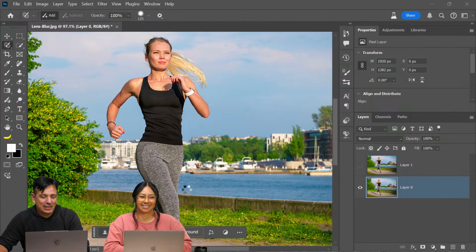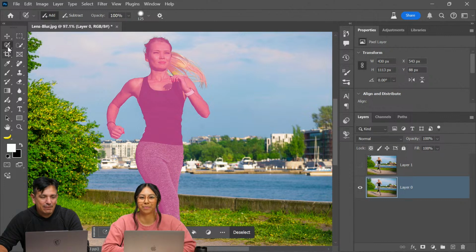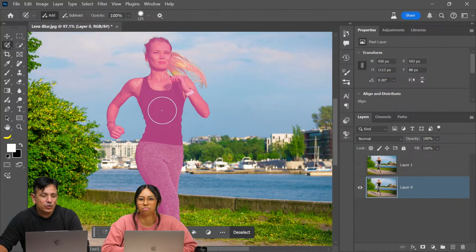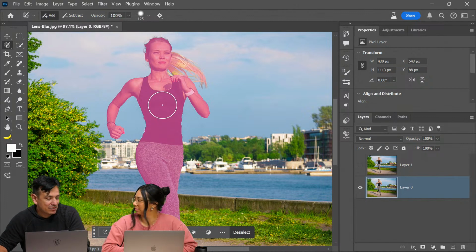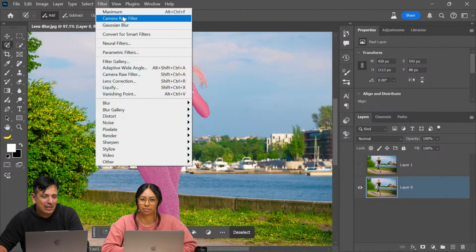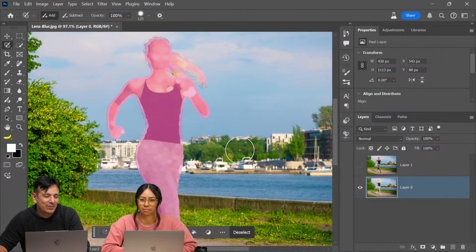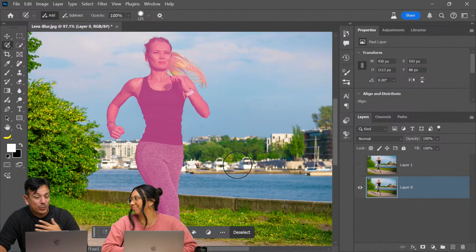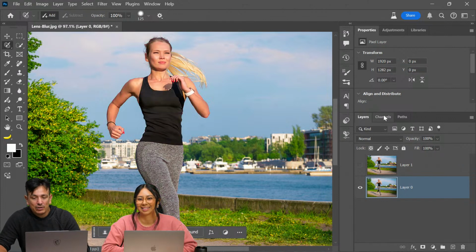So I'll do the same thing. Select subject, right? And if you switch over into the selection brush, and you create essentially a quick mask, you can do everything you can with the quick mask, but unfortunately, if you go into that maximum filter, it doesn't do it. So I wish that you could do what I just did with the selection brush, because I love the selection brush. Anyway, so your question, why? I'm going to load that as a selection.